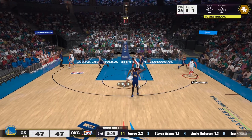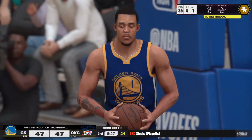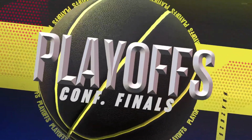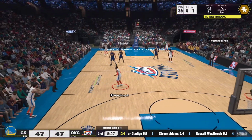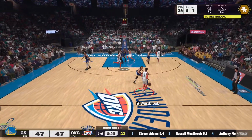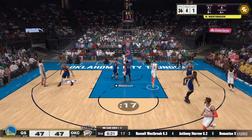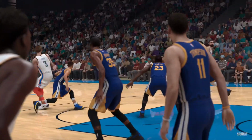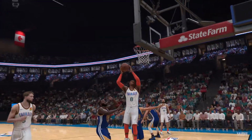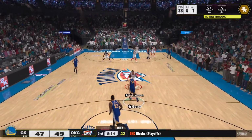Adams against Green. Back to Curry. And he gets the whistle for the 3-second call. And those are the kinds of mistakes that are magnified when we're talking about a game down the stretch. The Thunder shooting at 46%, making some buckets. Here's Westbrook. And finished off by Westbrook. Big game thus far for Westbrook offensively. Not a surprise coming from him. But he is clearly amped up in this one. The Warriors trail it.